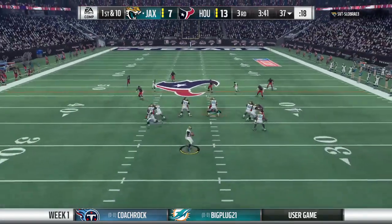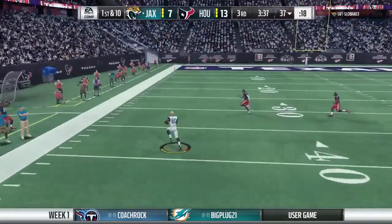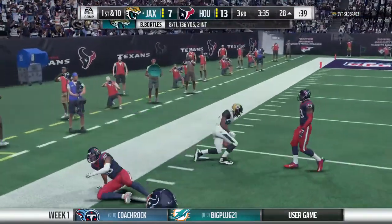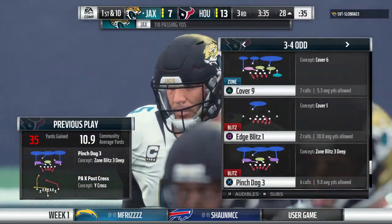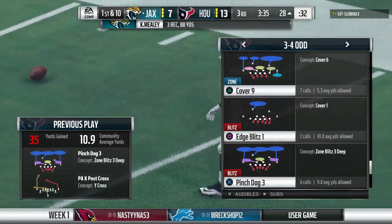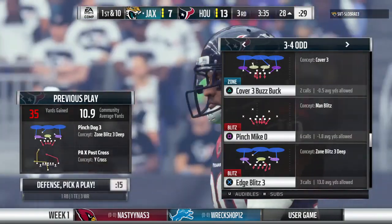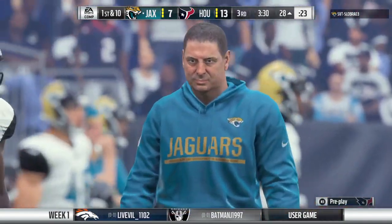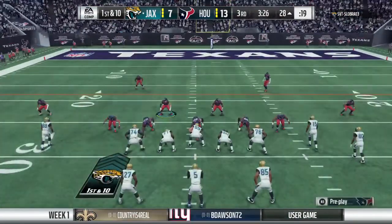They go play action here on first down. And he finds a man with a crossing route. And that one results in 35 yards. There will always be a place for methodically marching the ball downfield. But when you can pick it up in big chunks and strike like that, have explosive plays, that's often the difference in winning and losing. Those types of plays can knock a defense off balance and drive a team towards a victory.